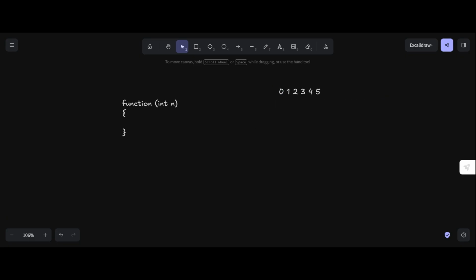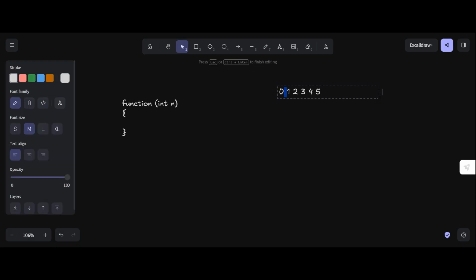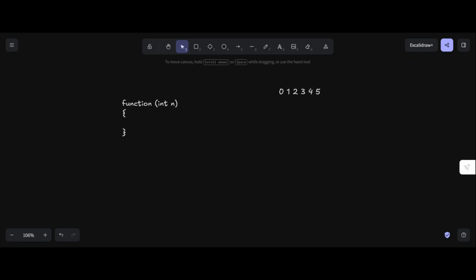You can also do this the reverse way and not the non-reversal way. We'll look into this once we do it. But for now, the base condition is 0. Once the function call reaches 0, it obviously stops. So this is the base condition. You want it to stop when it reaches 0.